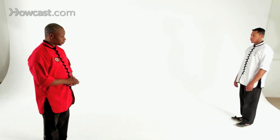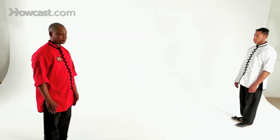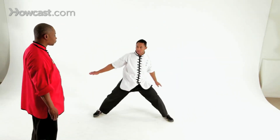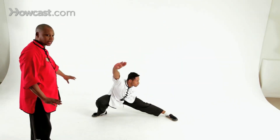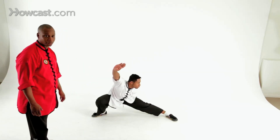The first combination we're going to teach you is slap kick to Pooboo, which is drop stance, palm beak. Let's begin. Slap kick, drop down, and palm beak — hand in front, hand behind in your drop stance position, making sure both feet are flat, looking and leaning towards the front foot.